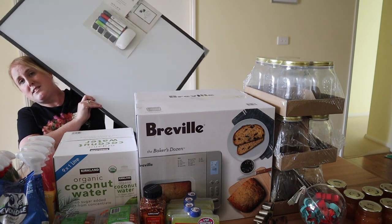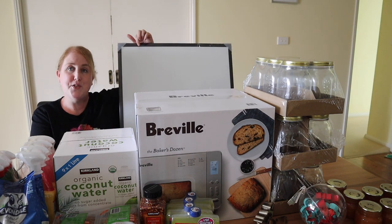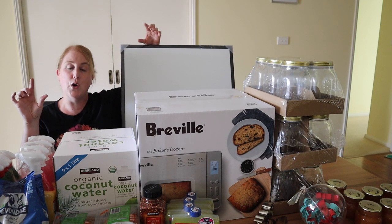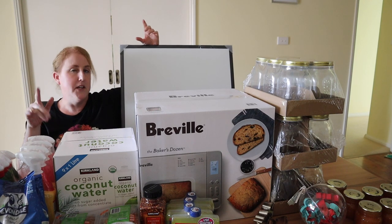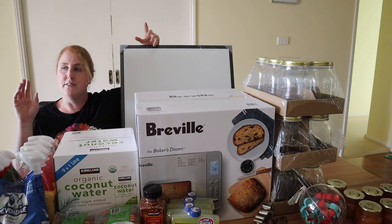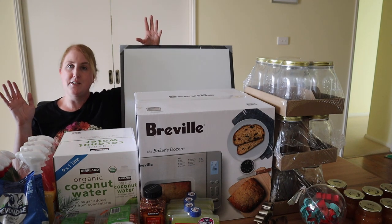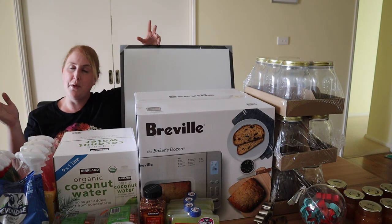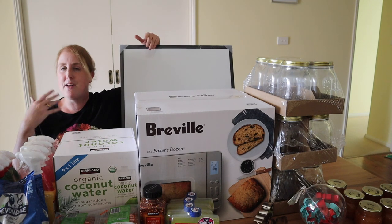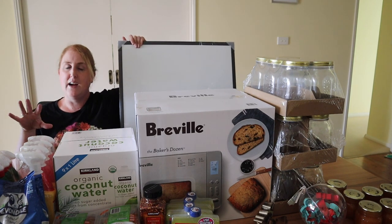A final Costco purchase was this whiteboard. I got it number one because it was a really good deal, but also because I used to use a blackboard that was cardboard-type material. I used to pin my goals on it and in theory move them from to-do to currently active and then done, in a kind of way to keep myself motivated and focused on goals rather than flitting about from day to day doing things that float my boat rather than flowing with a never-ending to-do list. It didn't work, but that's because life happened.